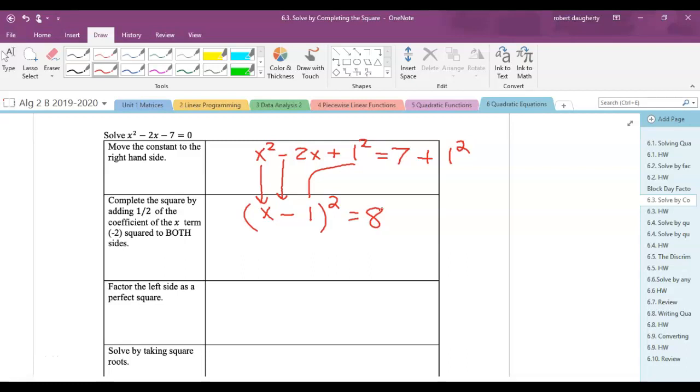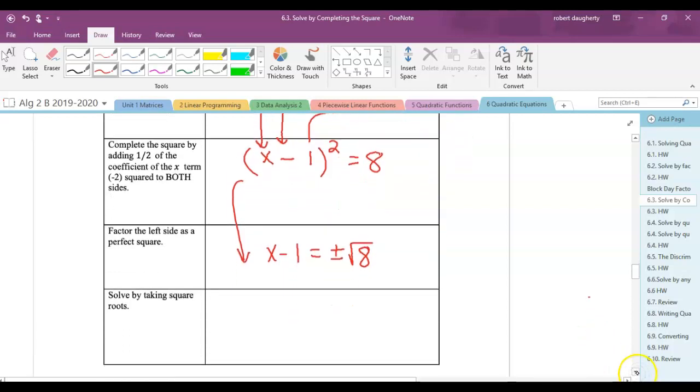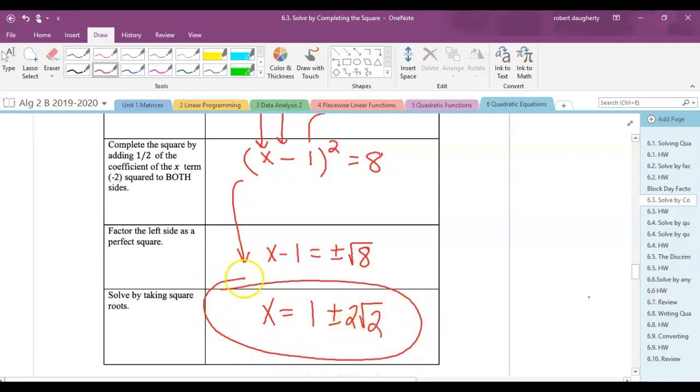Now how do I solve this? Take the square root of both sides, and that gives me x minus 1 equals plus or minus the square root of 8. So this is x equals 1 plus or minus 2 square root of 2. Okay? How does this one feel? This is algebraic manipulation to complete the square. We'll be doing this a lot right after spring break, so hopefully this will be more solid when that time comes and you've had more exposure to it.